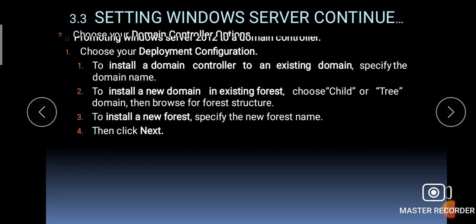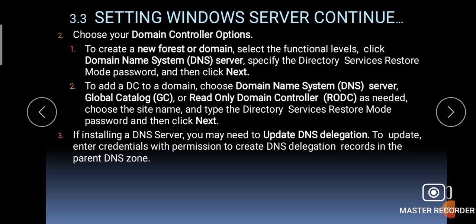Okay, next, setting up Windows Server for the domain controller options. This continues the topic of setting up Windows Server, with the steps to choose your domain controller option. To create a new forest or domain, select the functional level, choose the Domain Name System server, specify the Directory Services Restore Mode password, and then click Next.